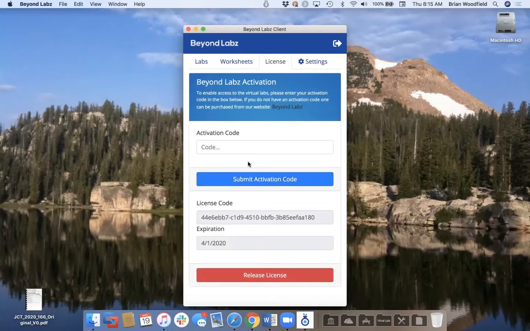Schools, either higher ed or K-12 schools, can buy a code that is good for X number of uses. You tell us X and we sell it to you, and the pricing depends on your size and other things like that. Then that code just gets entered here and gets activated. Another approach, especially when you get to the 1,000 user level, is we can integrate the code distribution into your LMS through an LTI system. So the students click on a link and we give them the code that way. So it's all about getting this code.